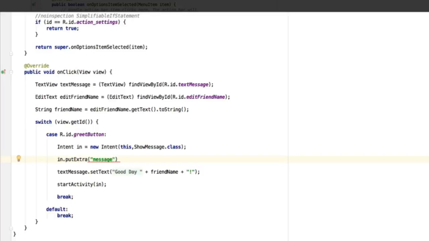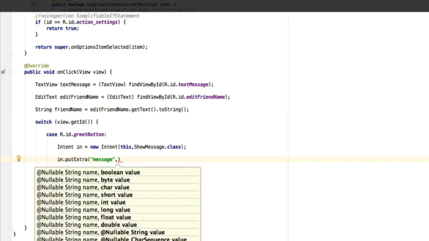The reason why we use the first string name is that when you pass this intent to the second activity, when the second activity gets started, it will have access to the same intent and it can then retrieve the information that we send through this intent from the current activity to the next activity. So putExtra is a method of passing information from one activity to another activity using the intent to carry it as a payload.